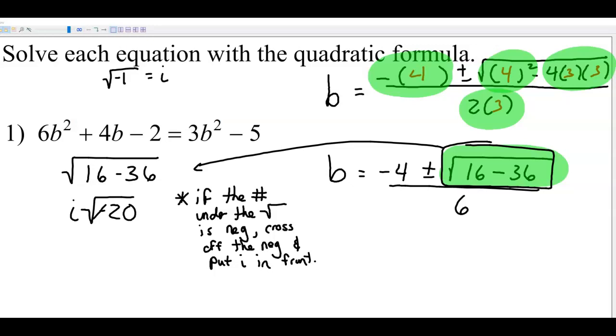Now that means something, by the way. That means that this equation does not have a real answer to it. We're going to have an imaginary answer, but it doesn't have a real answer. Once again, it doesn't mean it's a mythical answer. It just means the answer is a different kind of number than the real number system we're used to. So, the next thing we do after that, guys, there's really nothing else new. The square root of 20, you would break it down into its prime factors.